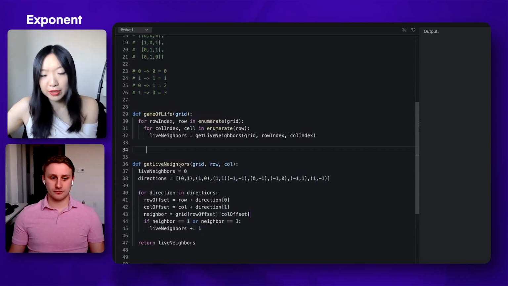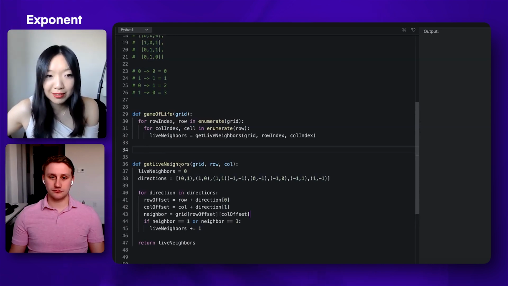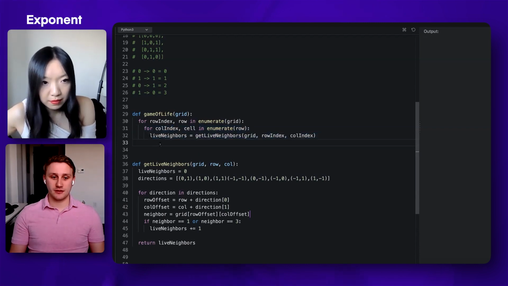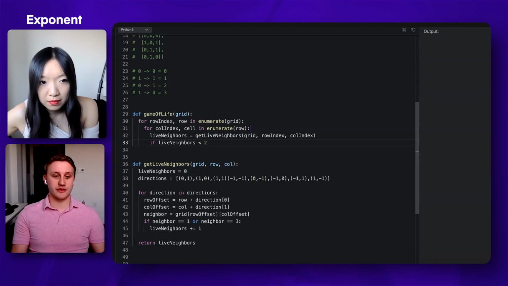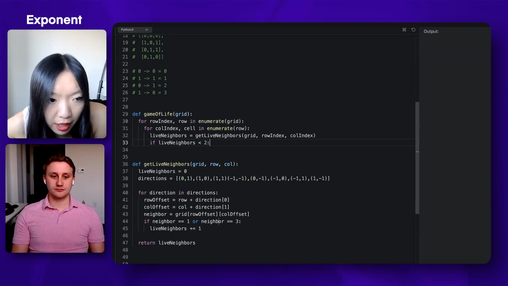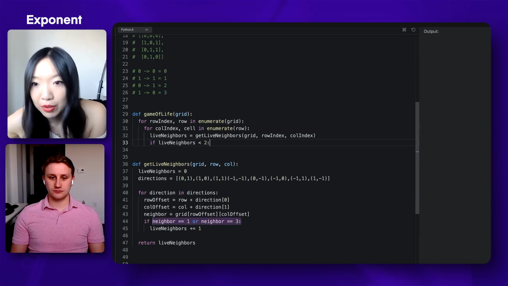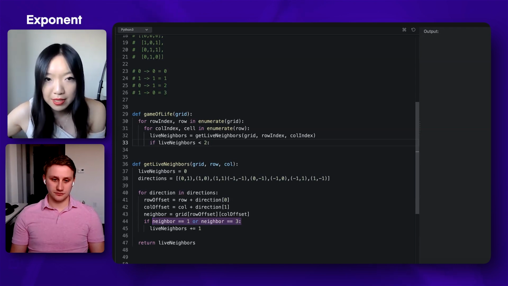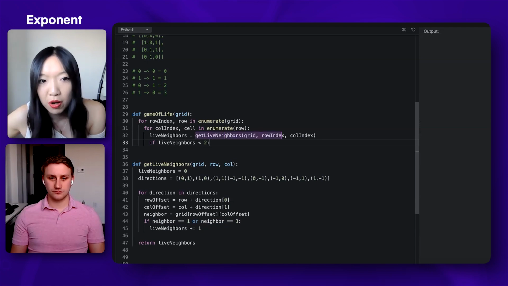Yeah, okay, so is there a function somewhere that actually populates the intermediate state of 0 through 3? Yeah, that would happen right here inside of this for loop. Here I would have the rules, like if the live neighbors, for example, is less than 2, then I would change grid. Okay, I meant like, here you're checking if neighbor equals 1 or neighbor equals 3. That assumes that you've already converted the 0s and 1s to 0 through 3s. So that would have to happen before you call get_live_neighbors, right? Yeah, I think it can happen at the same time. Okay, yeah, let's see how you would implement that. I think I'm a little bit confused by this part.